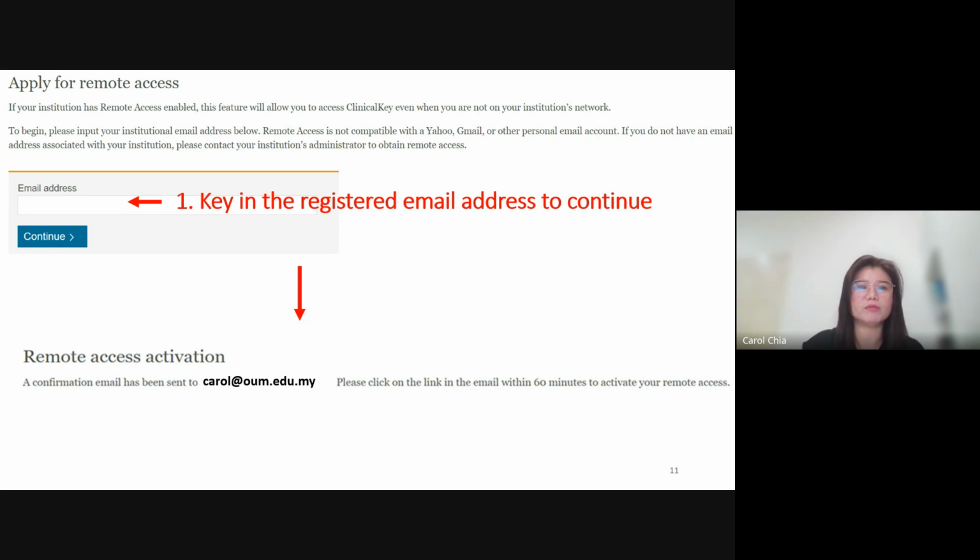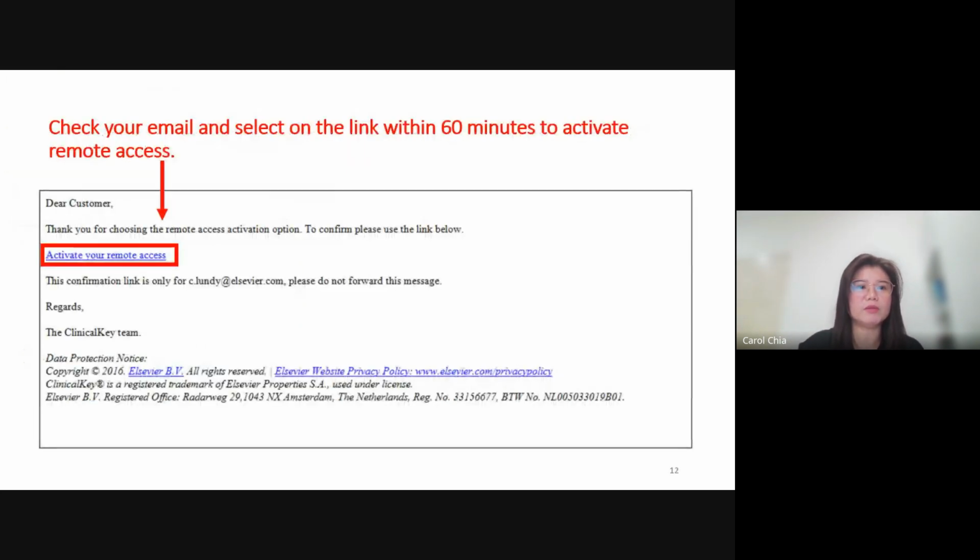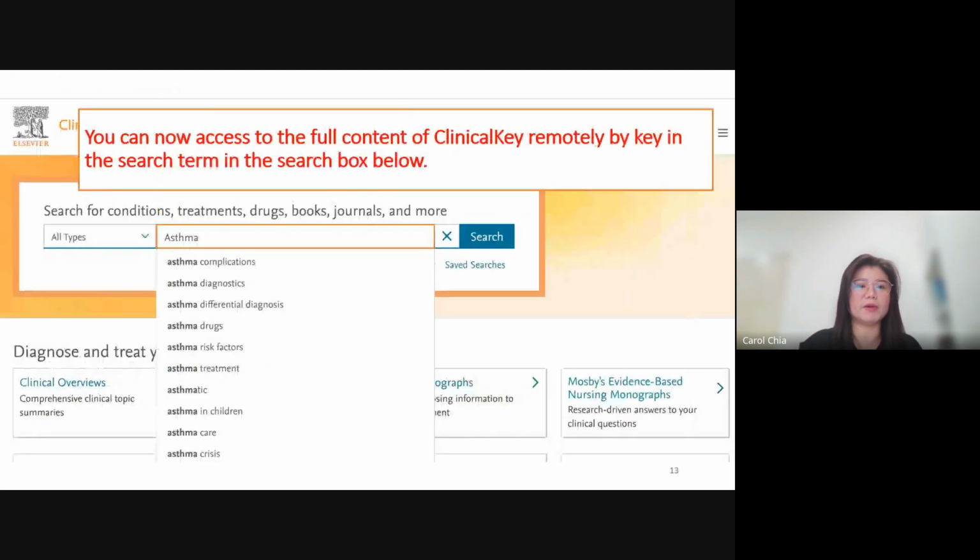Look for the email with this message that asks you to click on the link, and select the link to activate remote access. Once you've done that, congratulations, you have successfully registered an account and activated remote access, and you'll be able to download the mobile app. Subsequently, you'll be able to access the full content in ClinicalKey for Nursing.